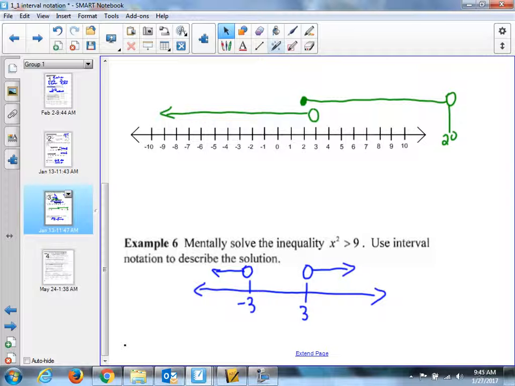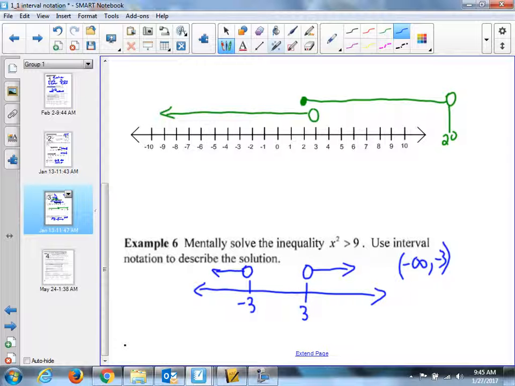And use interval notation. How would I use interval notation then to write down what we just put? Negative 4, negative 5, positive 4, positive 5. Well, the first set on the left, I'd say negative infinity up to negative 3, round bracket. Then the other set, I'm leaving a space here because I'm going to put and or, and you guys will help me decide, starting at 3 and going up.